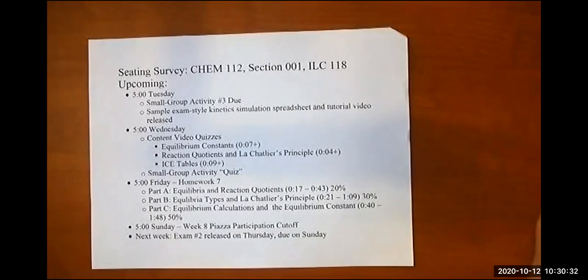I'm also going to be releasing an Excel spreadsheet and a tutorial video on how to use it, which is going to allow you to simulate some kinetic data that you will then analyze to try to determine rate laws, rate coefficients, and those sorts of things. The tutorial will both go through how to use Excel in general for these kinds of problems and go through the specifics of how to take the data and do the kinds of analyses that need to be done on it. It's relatively straightforward to do.